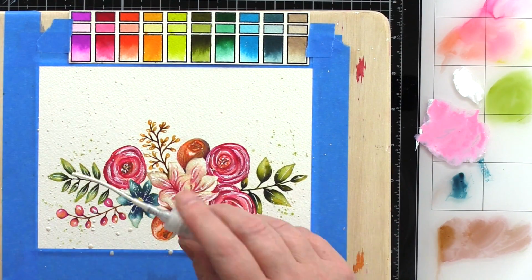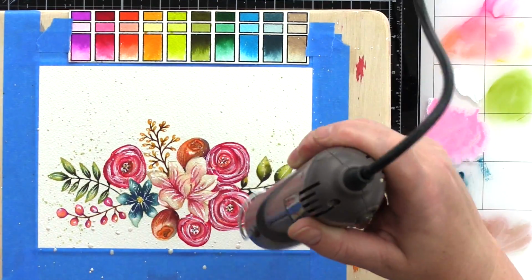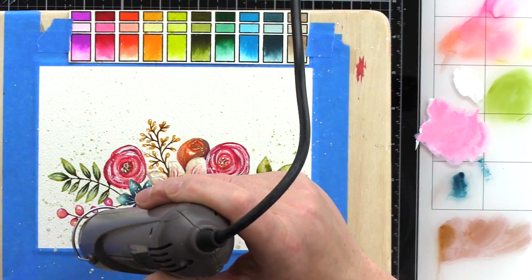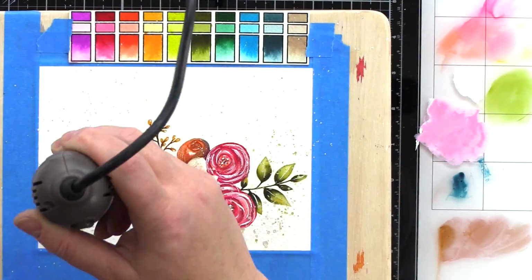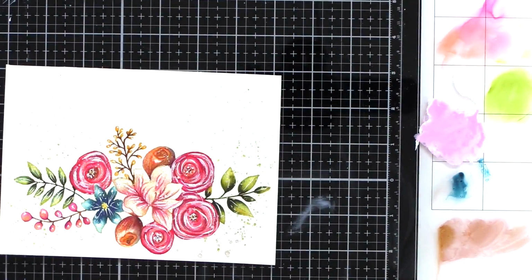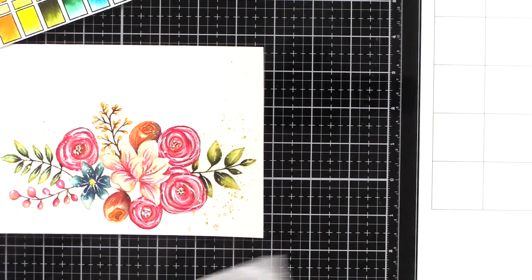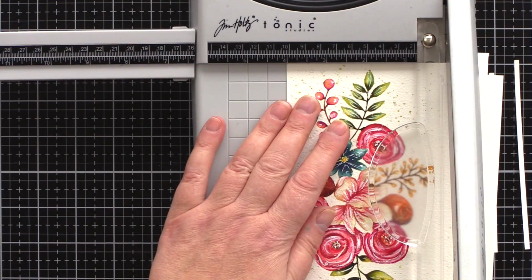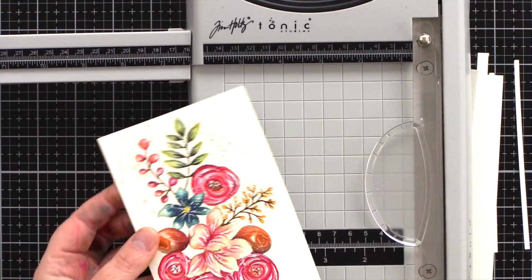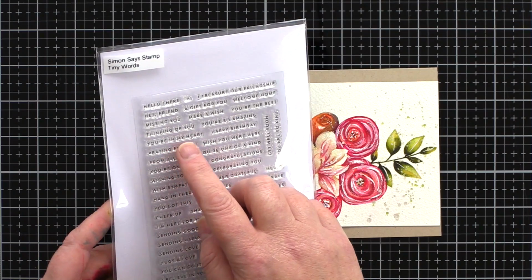Finally, I dried the panel fully and then I took my favourite Perfect Pearl solution in a mini mister and used the tube from inside to splatter sparkly mixture onto the piece. I make this solution by adding a scoop or two of Perfect Pearls to the mini mister and then topping up with water, just making sure to give it a good shake and mix it together before using it to add lovely sparkly splatter. I gave my glass mat a good wipe down with a wipe to get rid of all the watercolour paint and splatter, and then trimmed the panel down to size to fit a Neenah Desert Storm card base.